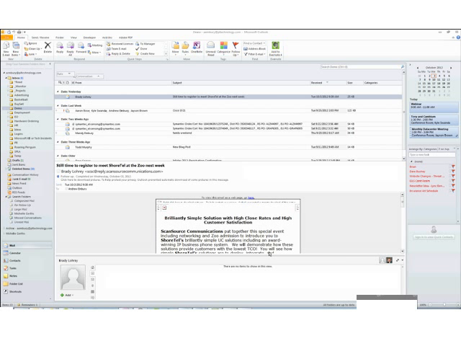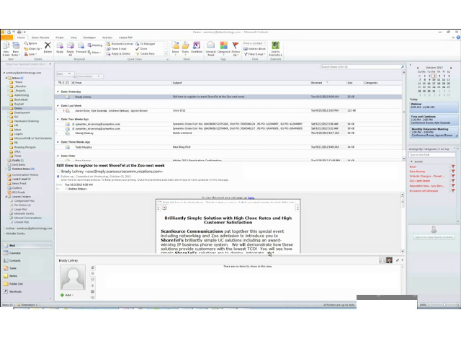So let's jump right now into our first topic, and that is how to get a handle on increasing email volume. So we all get way too much email. And email is frequently used as a conversation where we send an email to somebody and they reply back to us, and then somebody else replies and we reply. And before we know it, we have 10 or 20 or more back and forth email messages clogging up our inbox.